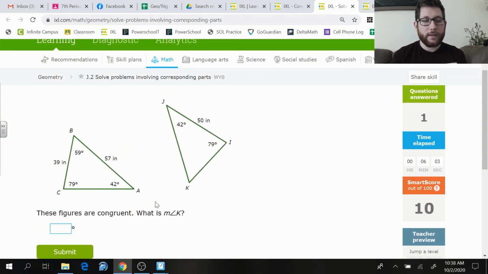And then the rest of this, which one is angle K? So this one you can take a look at which one K matches with, all right? So both of these are pretty easy. You should be able to get to 100 on both of them. I know this has kind of been a longer video, but this is just some important groundwork before we move forward with congruent triangles. So hopefully it makes sense, it shouldn't be too hard. Let me know if you get stuck anywhere.